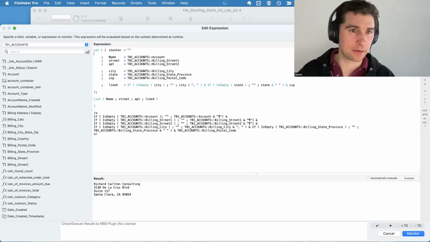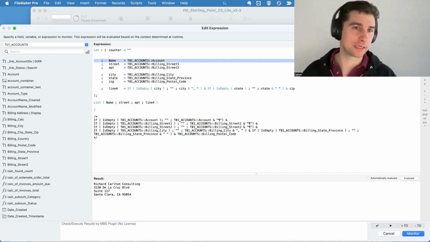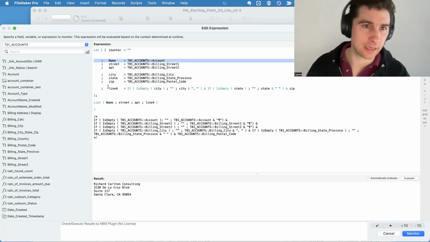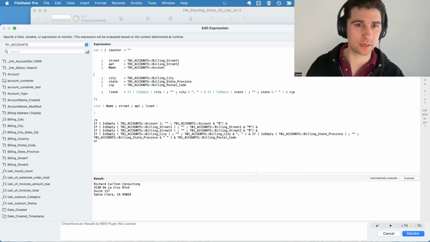So I might call it counter. You'll notice that I was moving them up and down and changing the order a bit in this example. That's one of the reasons we might do something like that: I feel like it's easier to read and move things around if it's in the front. And because all of these ones that I'm working with have a semicolon in front of them, I can move them into whatever order that I want.